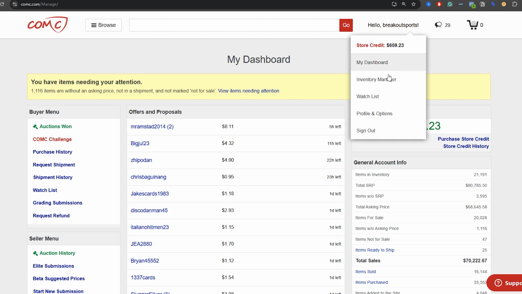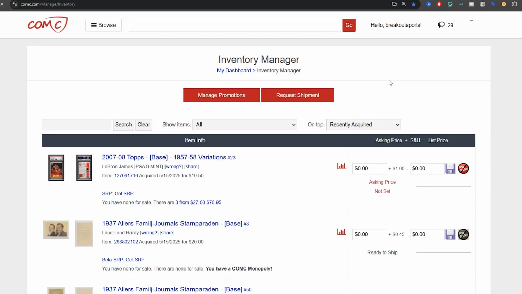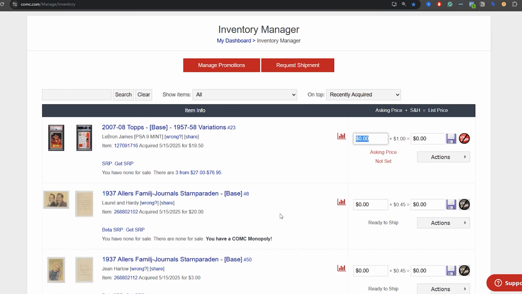The first thing you should do is identify items that you want to get graded. So I'm just going to go into my inventory manager over here. And I do apologize for not everything being organized right away. The reason is I buy a lot of cards on here, and some of the stuff I think about getting graded in the future and just haven't had a chance to price it.